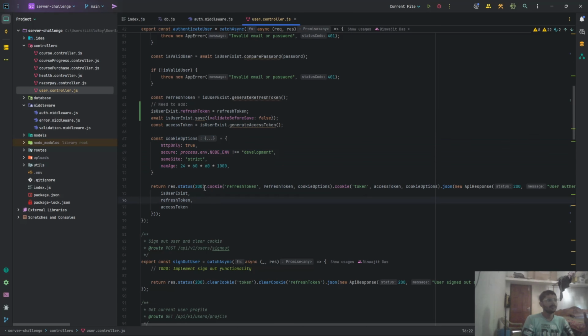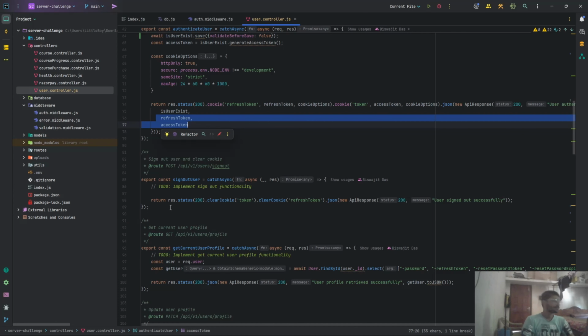So that's why I share these tokens in the response body, so the client can take these tokens and store them in their local storage. Okay, they can process these tokens but they cannot modify them, because when they are modified, the JWT would be malformed, and this is handled by JWT, JSON Web Token, so you know all that stuff. Okay, so this is the thing.